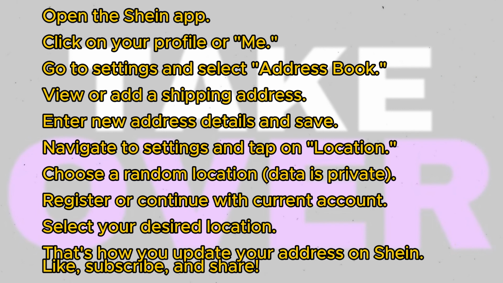with others. To change the location, you may need to register with a new account or continue with the current one. Click to continue with the AU website and choose your account to sign in. Click to agree and then click on your profile icon from the bottom bar. Tap on Location and select your desired location on this account. That's it. You've successfully updated your address on Shein.